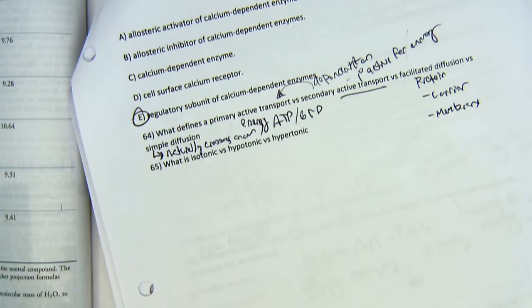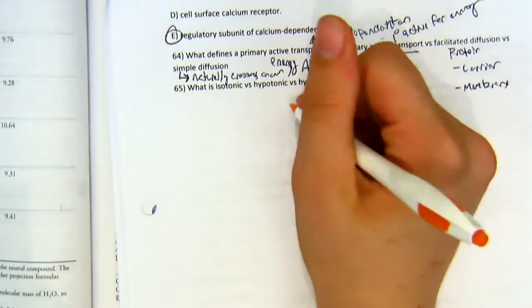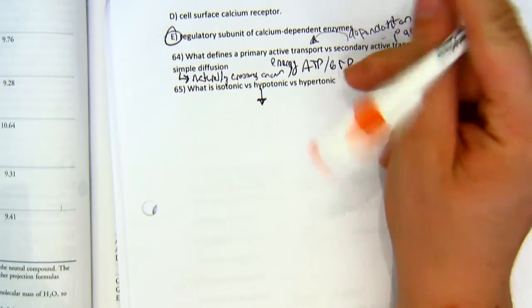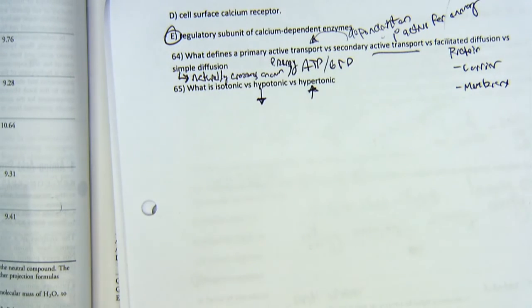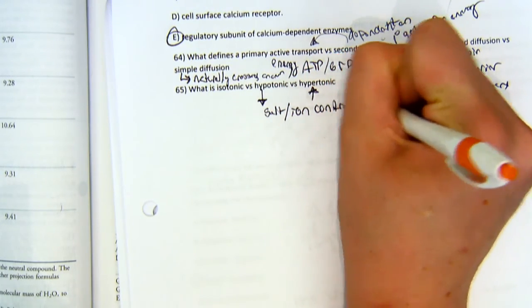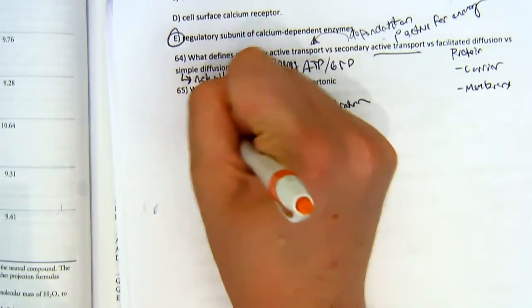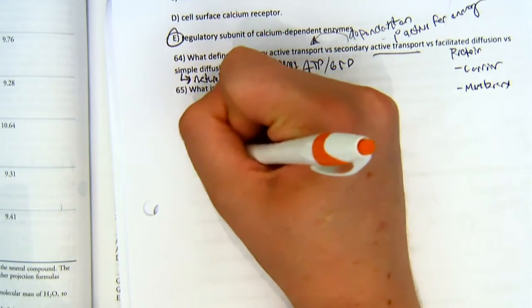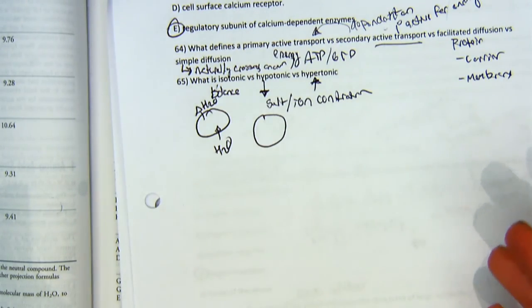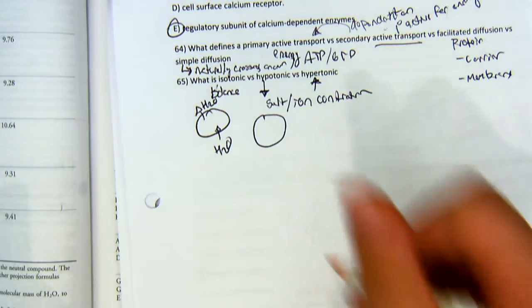All right, so isotonic, hypotonic, and hypertonic. So with our hypo, what do you think when we hear hypo? Low, yeah. What about hyper? Exactly, that increase. So when we're talking about that, usually it's like a salt or an ion concentration, right? So your iso, these are in balance. So your cell's happy, and the amount of water leaving equals the same amount that's going in, right? But in your hypo, you have a really low salt concentration or ion concentration. So is water going to go into the cell, or is it going to leave? So it's going to go in.